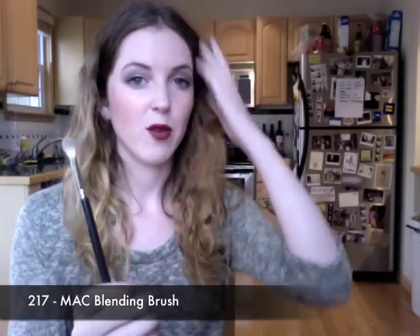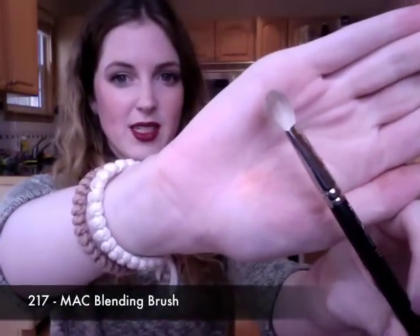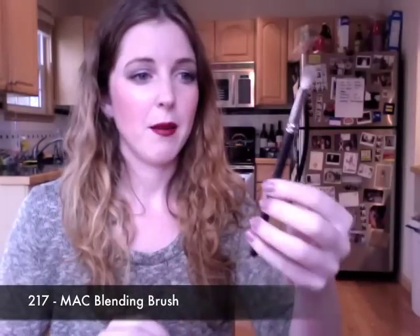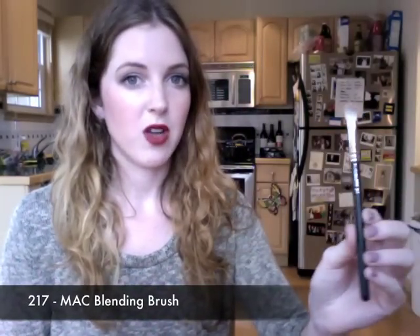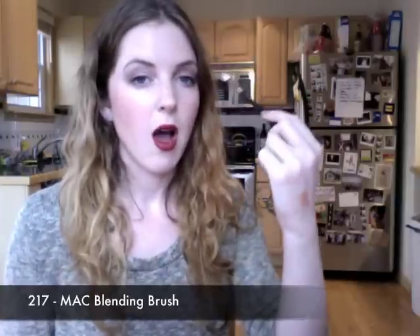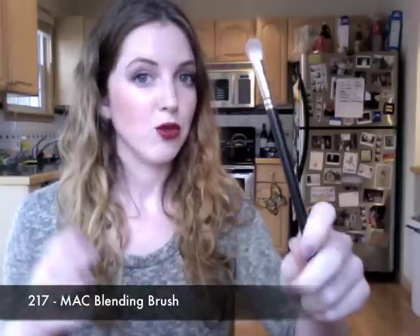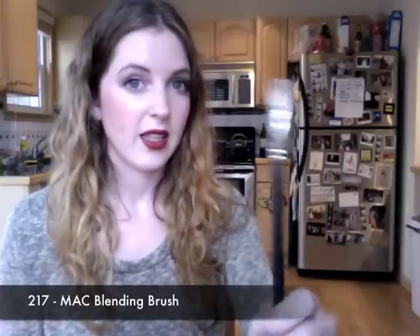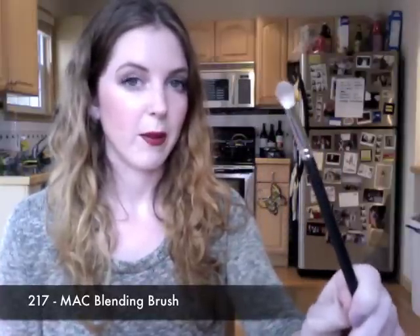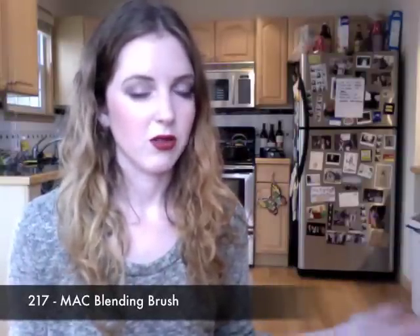I have also been loving the MAC 217 brush. I only got this two months ago and I don't know how I survived without it — it's such an amazing brush. It's dirty because I just used it today and didn't have time to wash it, but I want to get many of these so I don't have to worry about washing it all the time. I can use it for applying shadow all over the lid, in my crease, or for applying highlight in the inner corner and on my brow bone. It's such an amazing versatile brush. If you're looking for an eyeshadow brush and don't want to spend a lot of money getting all different kinds, this one can really do a lot. It's great for blending. I can't recommend it enough.